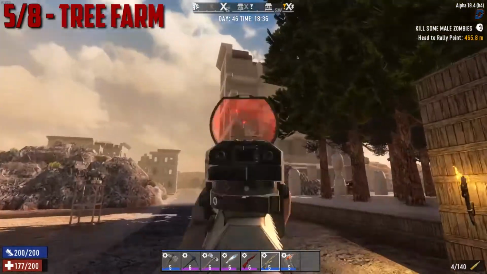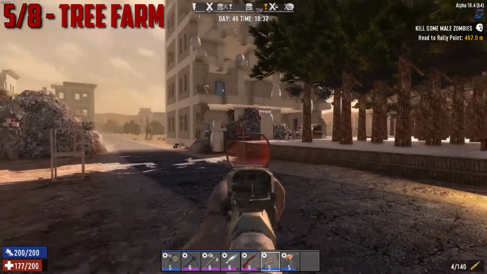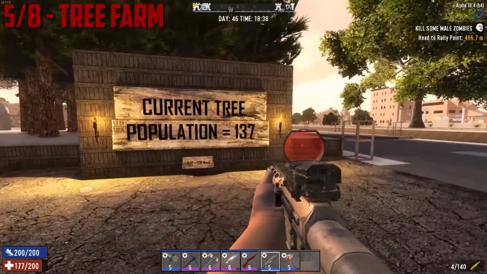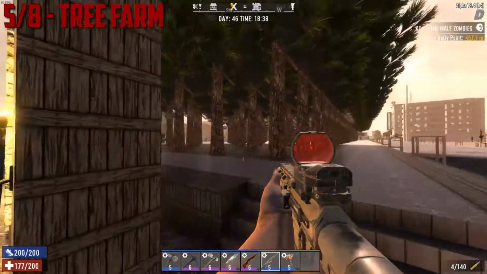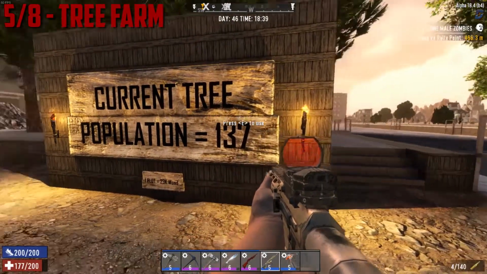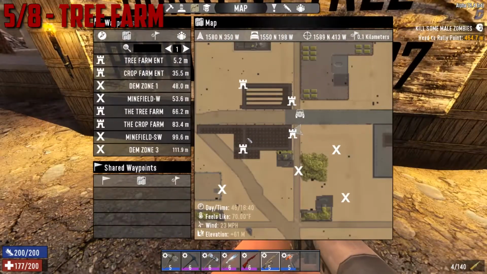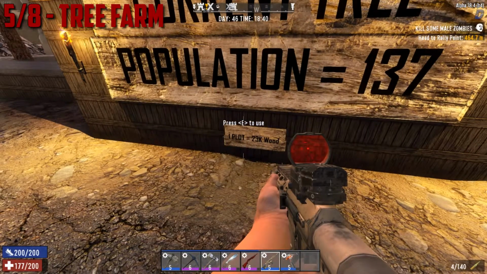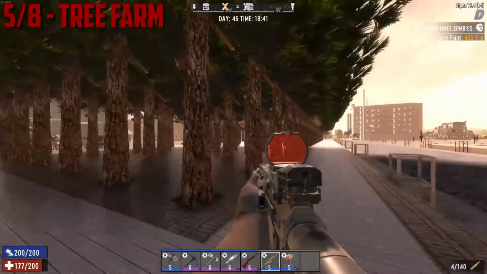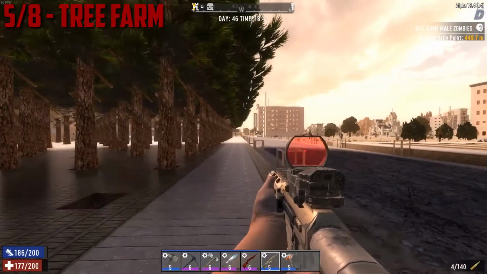We do have to destroy that whole building, which is going to be a bit annoying, but it'll get done once we expand. But right now we don't really need to expand because we're not using wood as much, other than just for this build. But there are 137 trees here currently living, and 1 plot contains 23,000 wood when I harvest. So yeah, I'm just going to run all the way down and around for you guys so you can see.